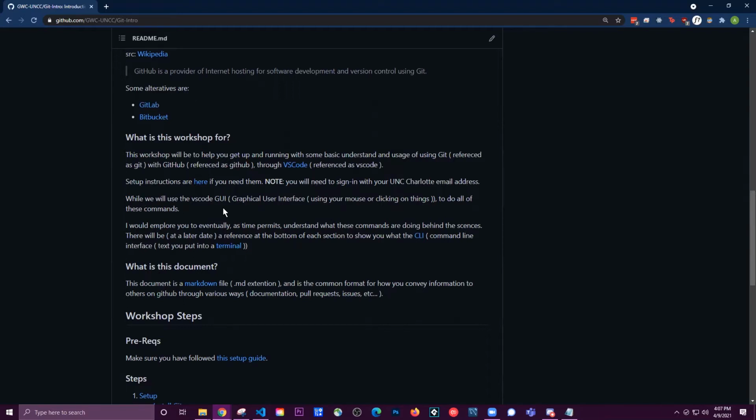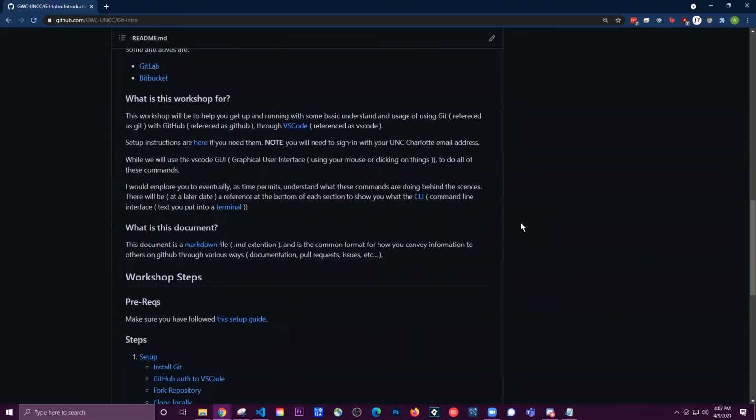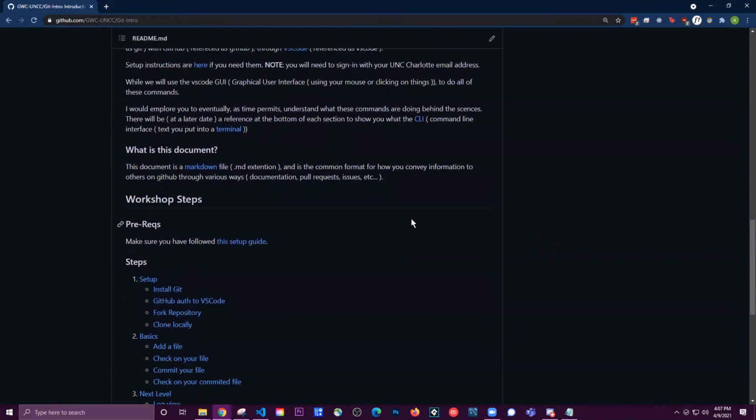So we're going to be using the GUI in VS Code to do all of the commands. But if you want to learn the CLI commands, those will be added later. We can go over those, but we just think that it's the easiest to do the GUI for now. And just a little bit about this document is that it's a markdown file.